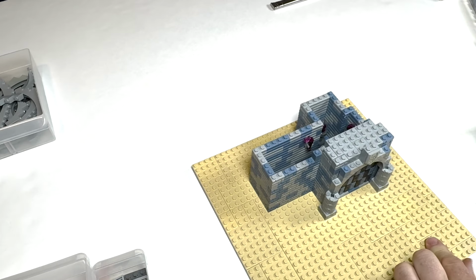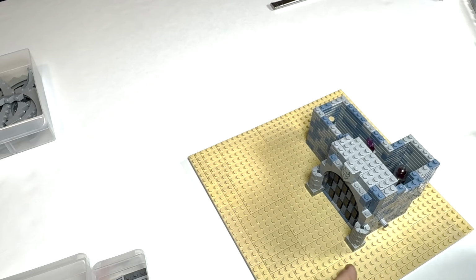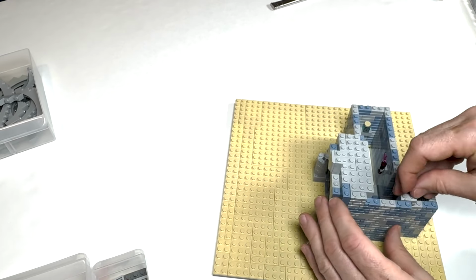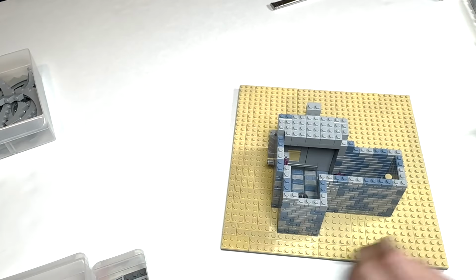Let's keep moving, and I'm just going to continue to build up more of the masonry and finish off the exterior of the tomb entrance.